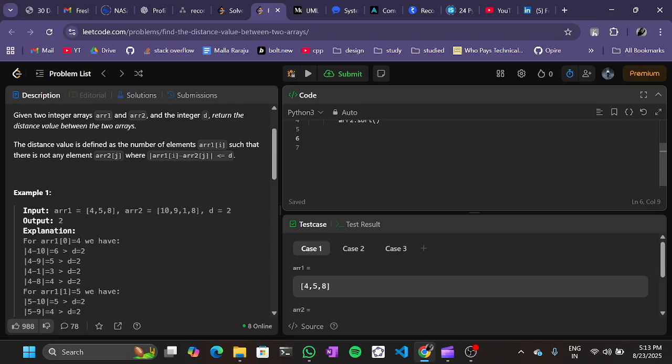Since we have sorted it, let's do the brute approach first. Then let's proceed to the optimal one.